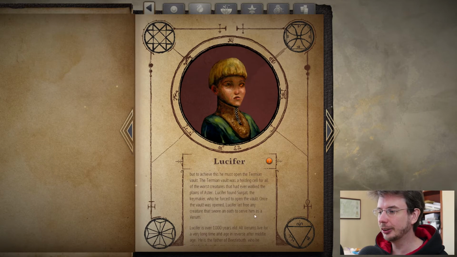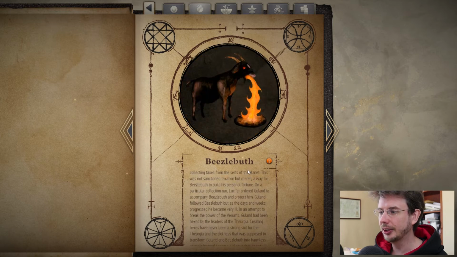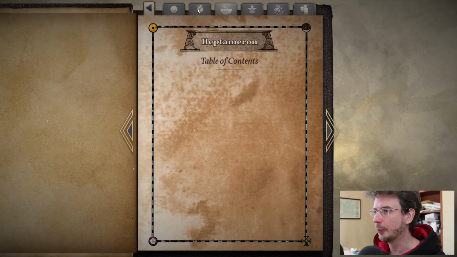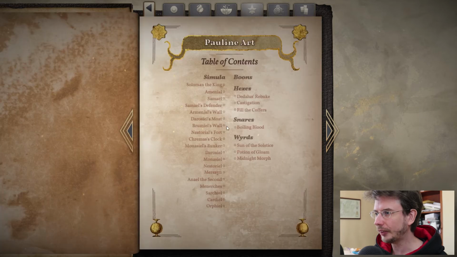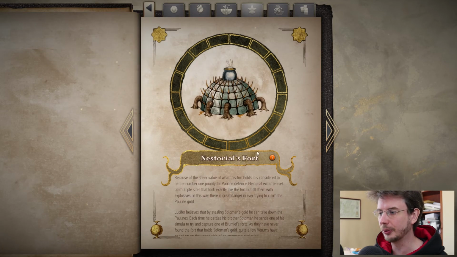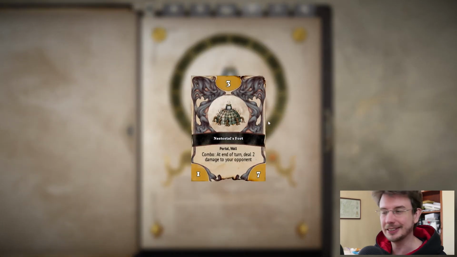So you can see here, Lucifer, a lot of details about this guy, Beelzebub, a lot of details, and of course, a very cool art style. This is for the Grimoirem Verum, the Heptameron, the Pauline Art, and the Theurgia. They all have their own things. So it's useful if you're interested in the lore, and of course, you can look at the individual cards themselves. So Nestorial's Fort, for example, this is all the lore, but if you want to look at the card itself, click on the eye, and there you go, the card details.